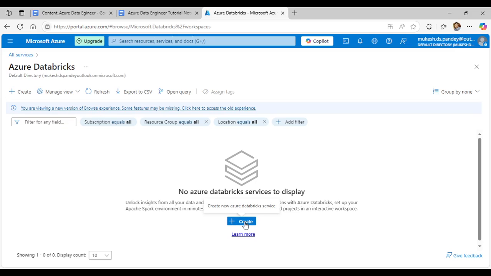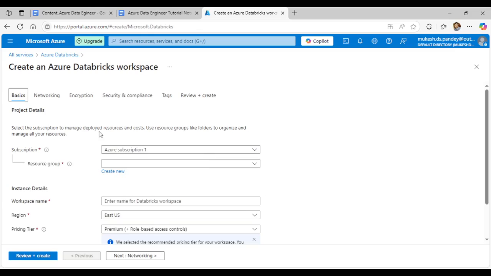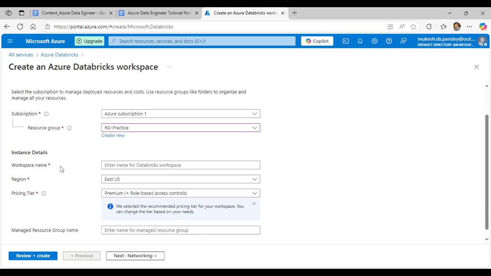So now you can create this Azure Databricks, and once you hit the button, it asks which subscription you need to select. I have only one subscription. For the resource group, you can choose any existing resource group, or you can create a new one. Then give the workspace name: you can type Databricks hyphen STIT, where STIT is some unique name.